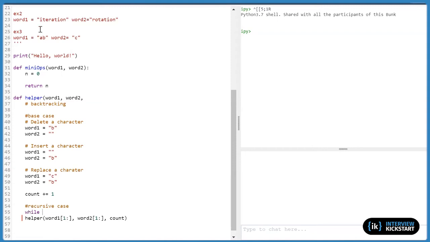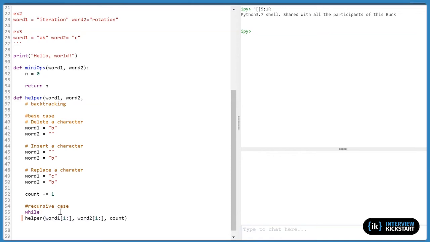So just traverse, basically. Okay, so there's a while loop and traverse one letter at a time. Mm-hmm. And then the recursive call, instead of passing two words, passes single character words to the next recursive call.